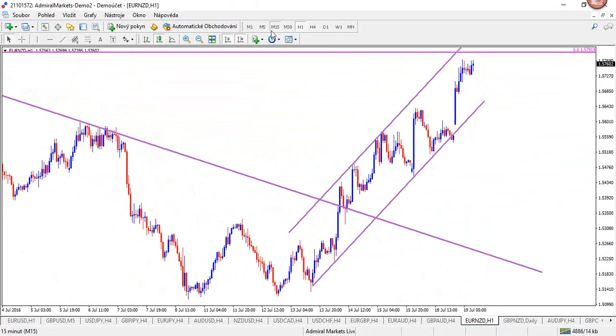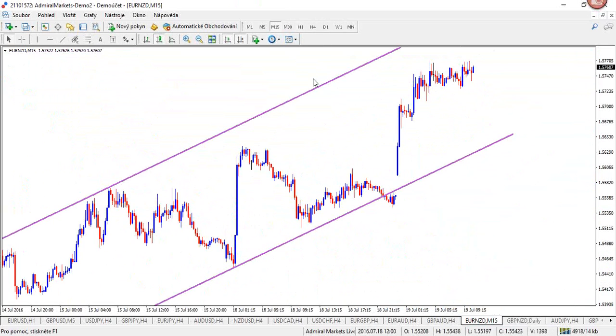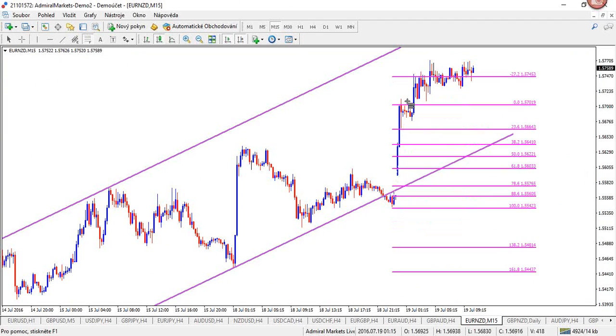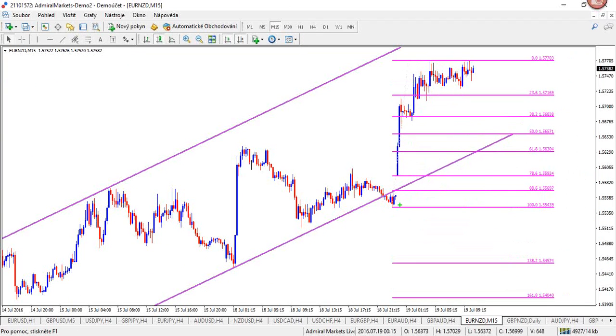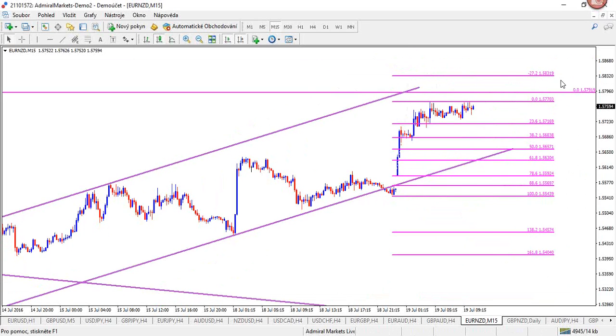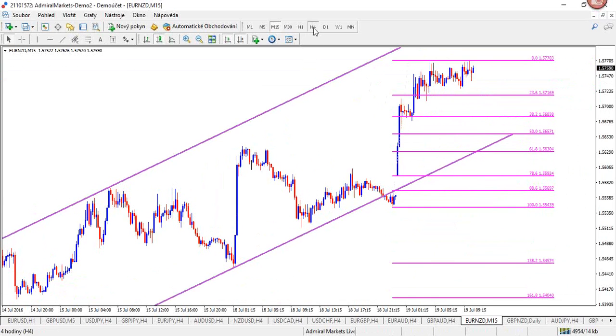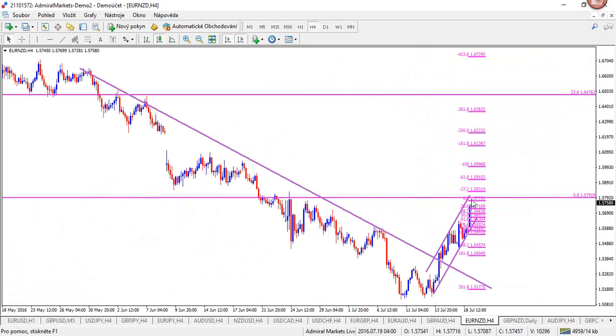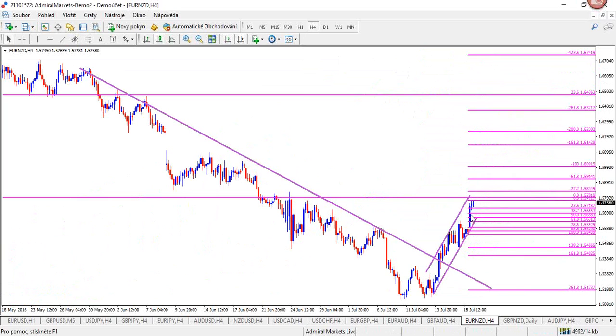Let's take a look at the 15-minute chart. Some indecision at this moment. So what I would like to see is just put a fib on this 15-minute swing high, swing low. It would be good to see price head towards the 38 or the 50 fib for turnaround at these fib levels and head towards the targets again up in here, minus 272 target at 158.30. So that could be good for Euro New Zealand upside, I would say.